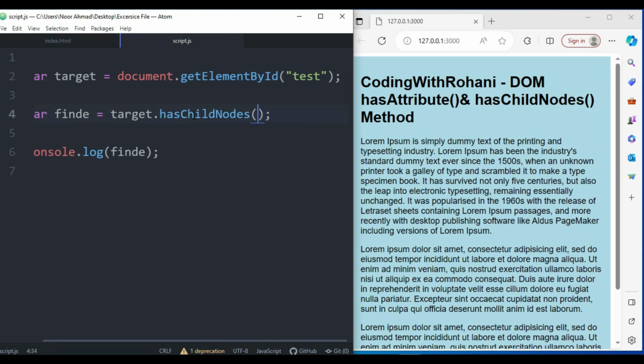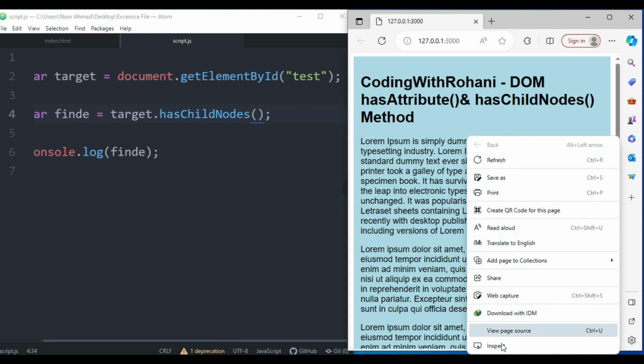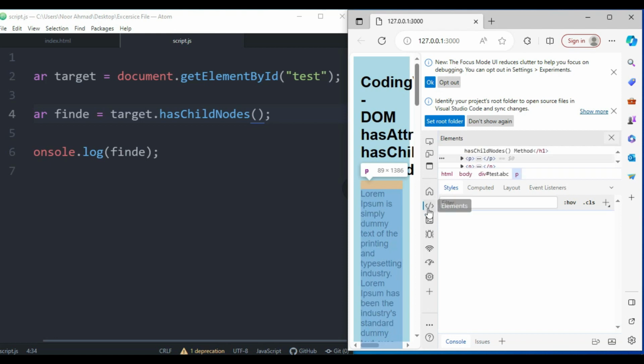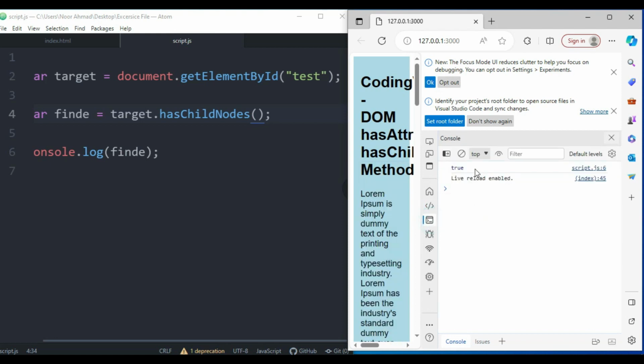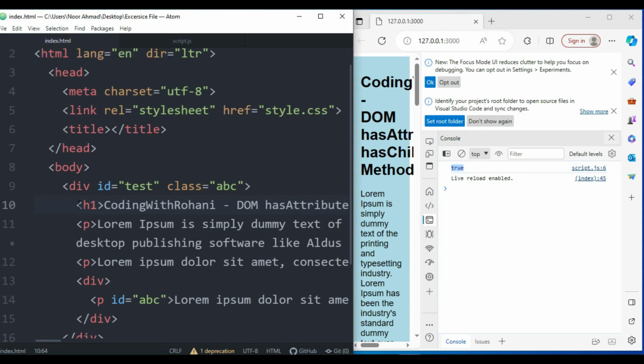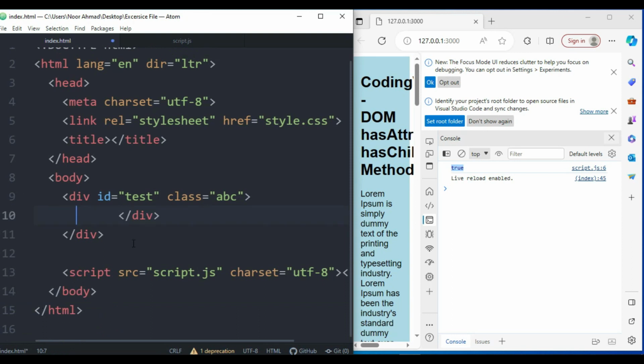Now when we save this, let's click on inspect and console, and here you can see it will print true because we have this child inside this selected div.